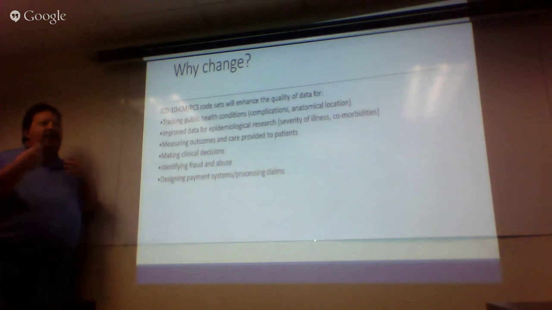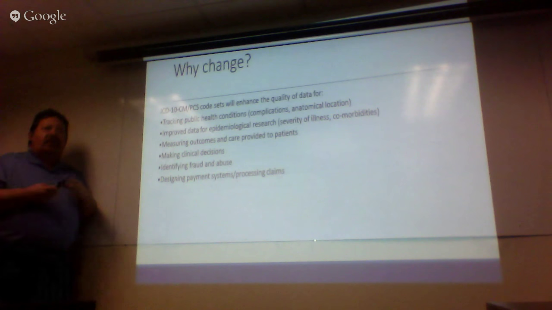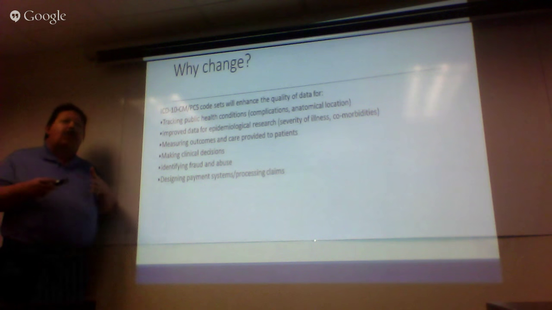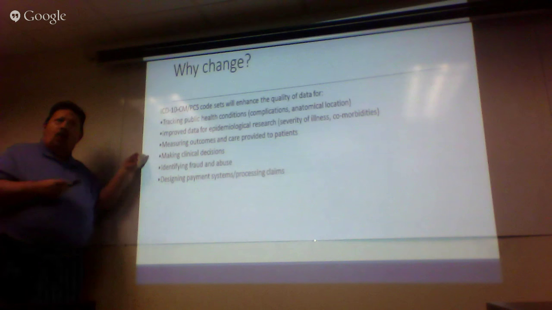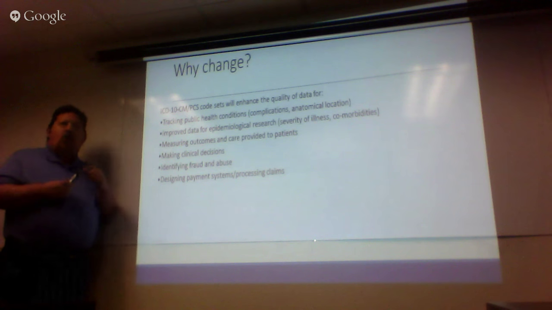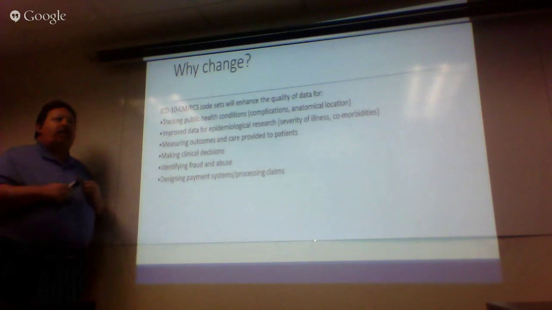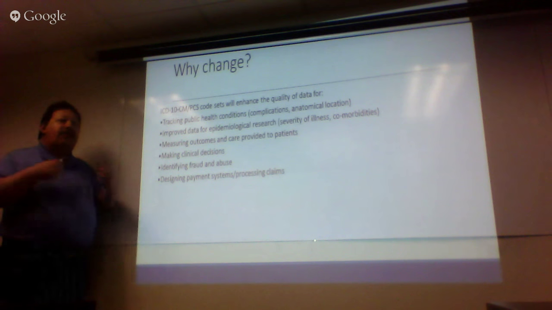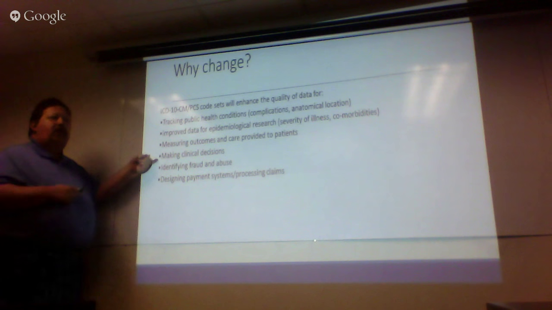Improved data for epidemiological studies, which is the spread of diseases like the big Ebola crisis. Did the ICD-9 versus ICD-10 code structure hurt that? Yeah, it did. Be able to track those types of diseases and illness. We can now measure outcomes. Anybody ever heard of the Affordable Care Act? We're working with that right now. Well, measuring outcomes. Old code set 9 does not allow us to measure outcomes well. ICD-9 is really all about reimbursement. ICD-10 allows us to measure outcomes better and make better clinical decisions.